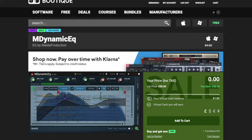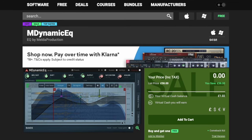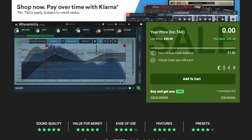So next up, over at Plugin Boutique, you can grab the M Dynamic EQ by Malder Production for absolutely free, which is awesome. It's normally £58.